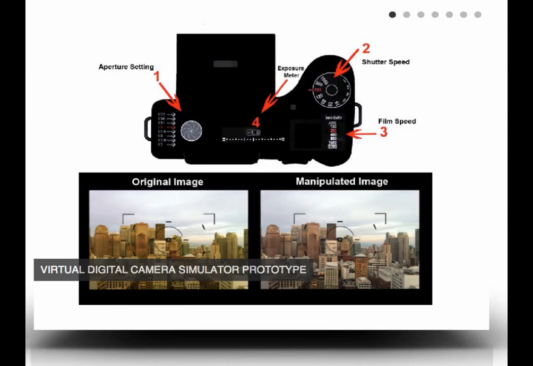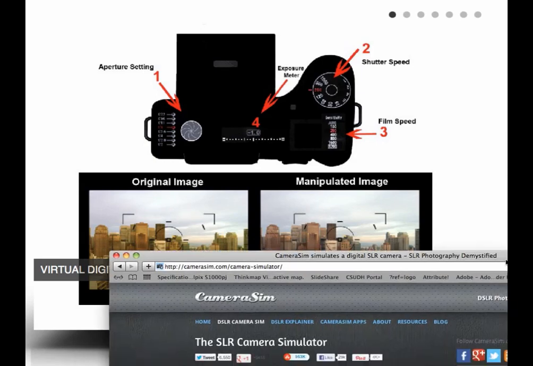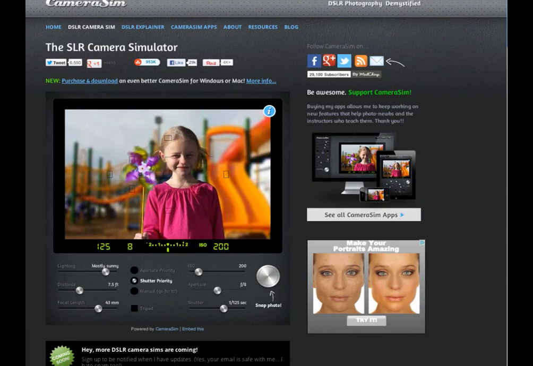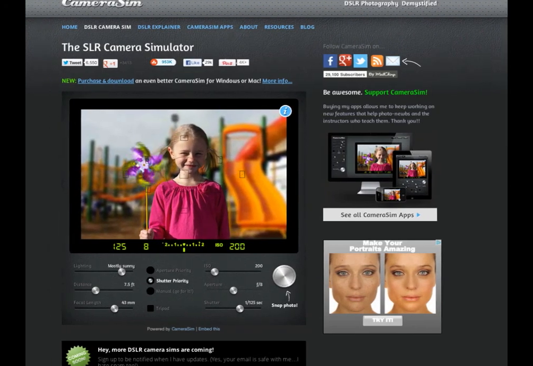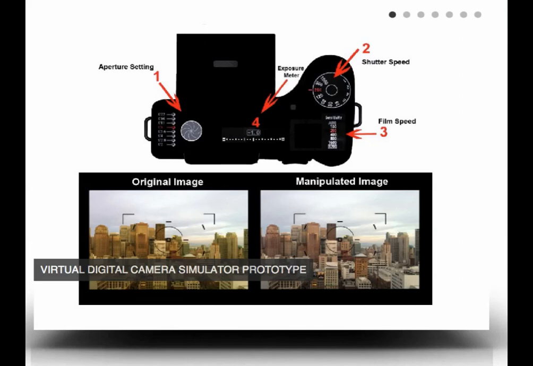That by itself makes it a much more unique and powerful tool than all the other available simulators online today.